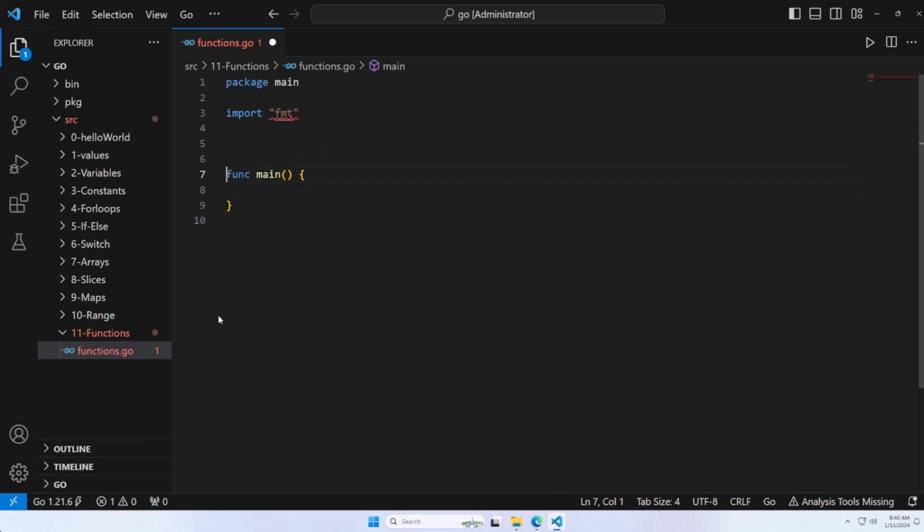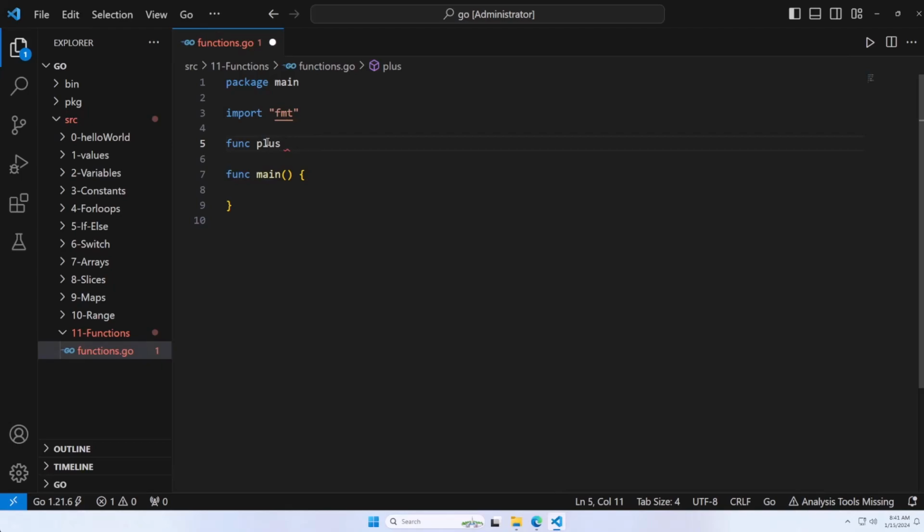We have our func main. So that's our main function that the program starts with. However, up here, we can create functions that we can use in the main program. So think of it this way. Here's where we're building our Legos, and then down here is where we're assembling those Legos into whatever that Lego builds out.